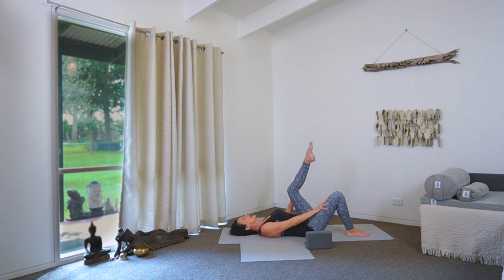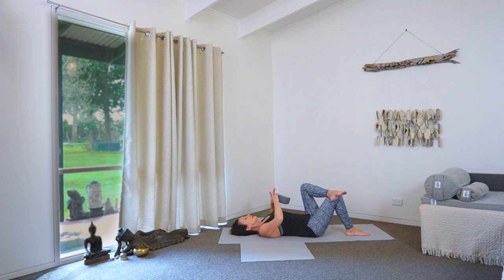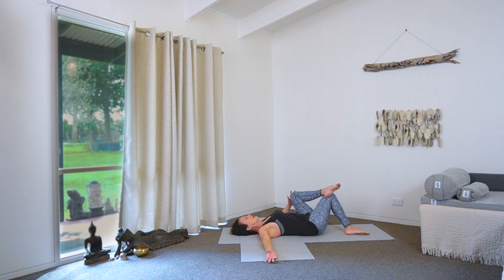Let's release from this now. We'll take the left foot on top of the right knee and we'll outstretch the arms again. Let's take a breath in here and then we'll drop the knees over to the left side. So maybe supporting the knees with the hand and forearm on the left, maybe using your block, or maybe your knees are happy to come over to that side.